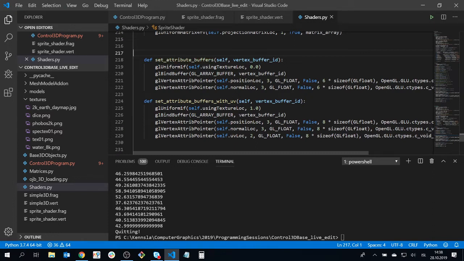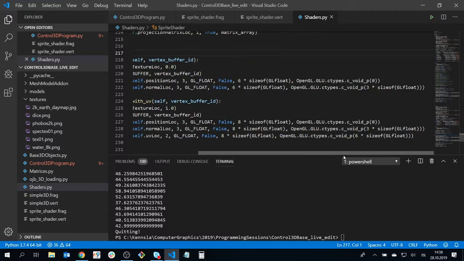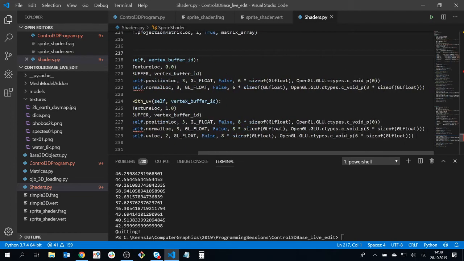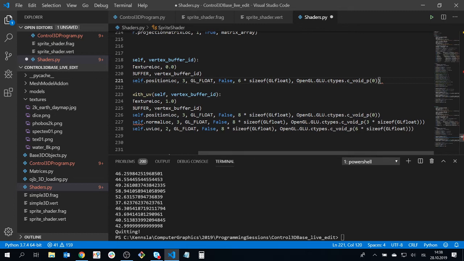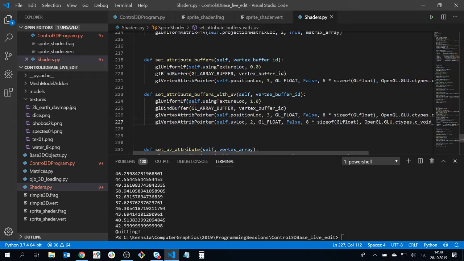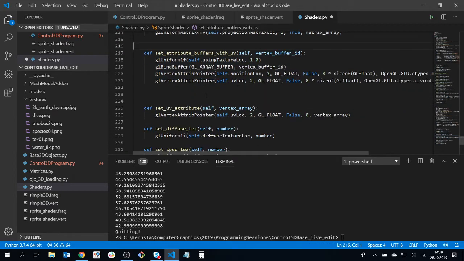Attribute buffers with UV. So either we're just going to be doing position, or position and UV. So that means we're going to start at 3 here. Using alpha. No, it's always going to be with UV. Okay, cool. Just always use this one.